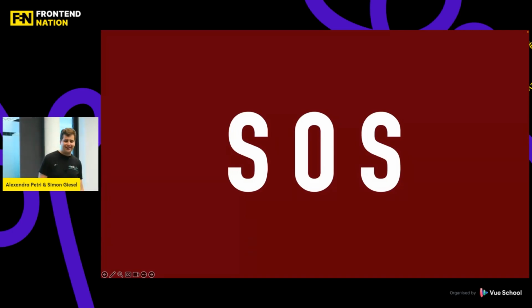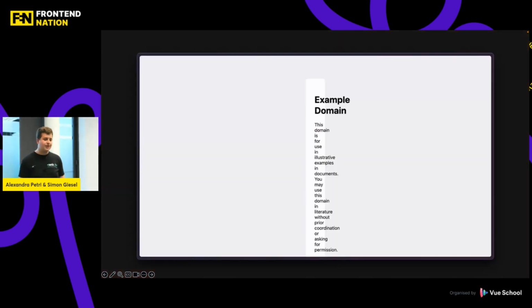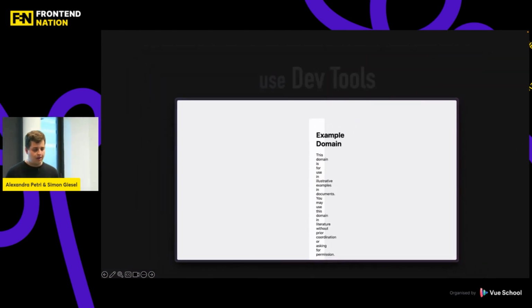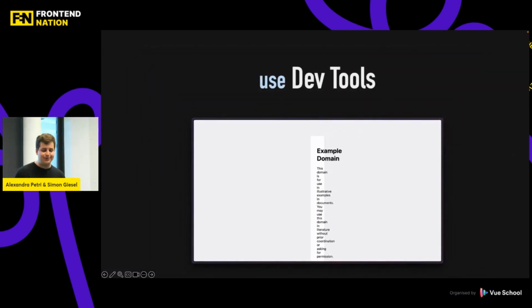Oh, that Brenda. She goes around messing with code, leaving things in a total disaster. This website was looking great, but now all the elements are all over the place. It's like a total nightmare. Don't worry though, we can fix this mess together. We're going to use our secret weapon called DevTools. Think of DevTools like your detective magnifying glass for the web. It lets you see exactly how a website is built and fine-tune anything that's gone wrong.